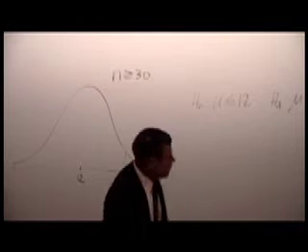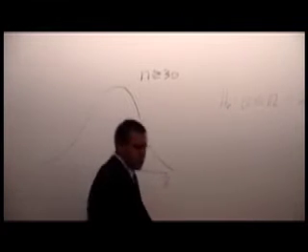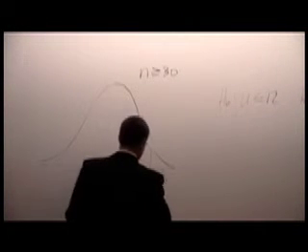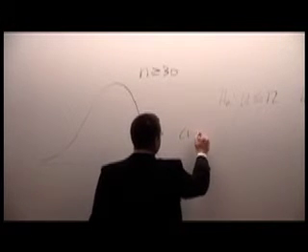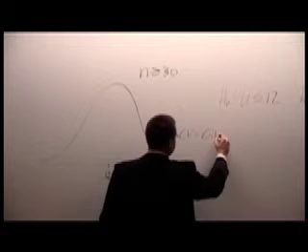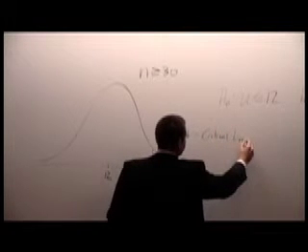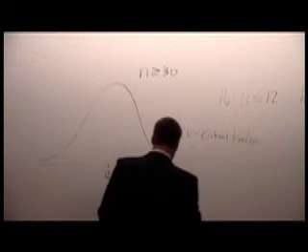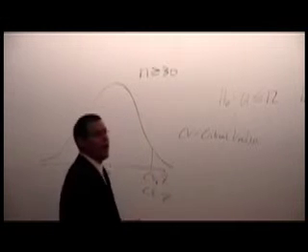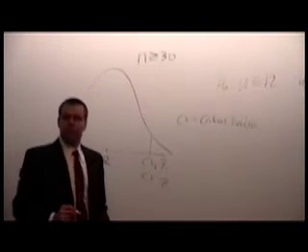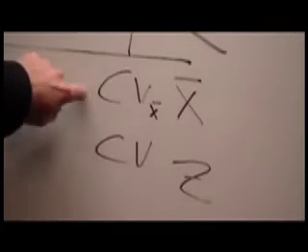And what we're going to put here, we're going to call the critical value in terms of x bar. So CV equals critical value. The reason that I put the subscript there is that we're also going to come up with a critical value in terms of z, and that's the one we're going to focus on primarily. Now, the way we get that is as follows.